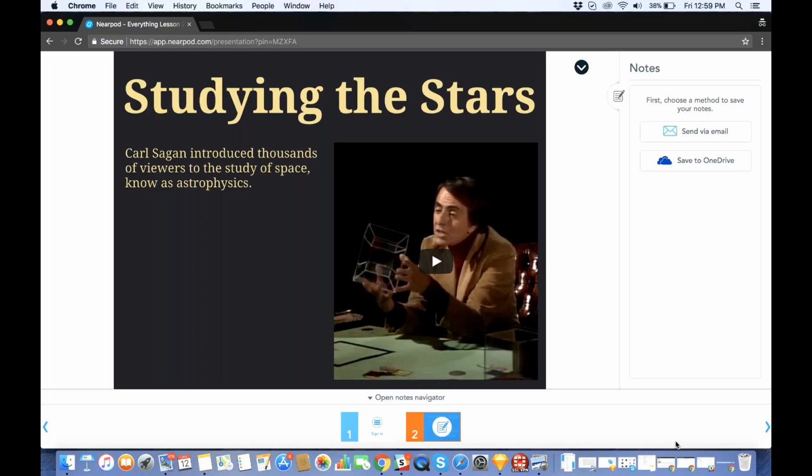One, the overall appearance. Notes used to be taken in the bottom scrubber, and now they're going to be taken on the right. But the real change, and I think this is something that is addressing a lot of teachers' concerns, is that now you save notes up front. You save notes at the beginning of the session. Why do we do that? We chose to do that in case the students are interrupted or they forget to save at the end of the session. So you've sent yourself an email.